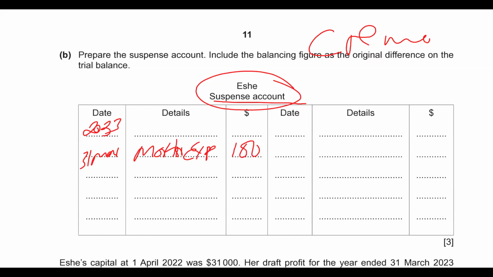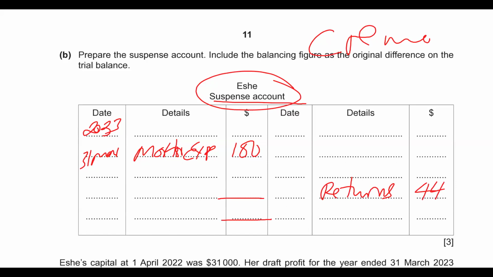Was the suspense account debited? Yes. By which account? It was debited by the motor expenses account. Then again, on the other side, we have the date. We have the returns inward. There was the returns inward that we received. We had the transaction for the returns inward, the previous transaction for 44. You remember the transaction for 44, the returns inward. Then what you do from here, you balance off the account. There are just the 2 transactions that involve the suspense account.